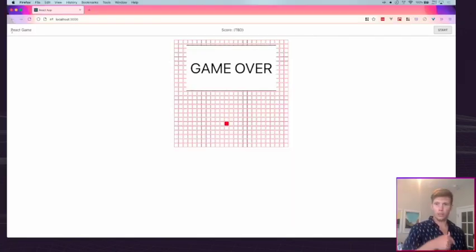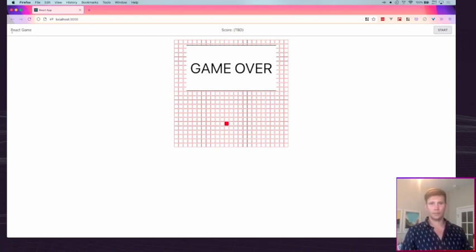So now we're just gonna eat the apple. In the original game, when you eat the apple, your snake just gets one segment longer. So every time you eat an apple, it gets a little bit longer, a little bit longer. It makes the game a little bit harder as it progresses. So to do this, that coordinates equal function is going to come in handy, because now we can just see if the head of the snake is equal to the apple. If it is, we will add a segment to the snake and create a new apple, and we'll be good to go.